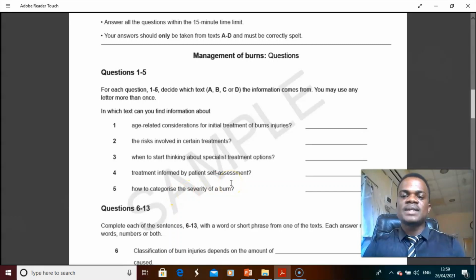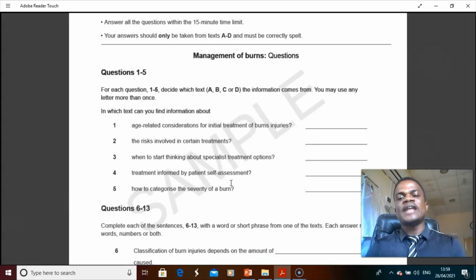Now, some students might ask, what if I make a mistake in writing down my answer? Will I be marked down? The answer is yes in reading. Unlike in listening, where if you make mistakes in spellings, you will not be marked down as long as what you try to write is actually what you wanted to spell. But in reading, if you make a mistake in the spelling, you will be marked down because what you are expected to answer or fill in is already in the text. You should be able to lift it the way it is and put it in your text.